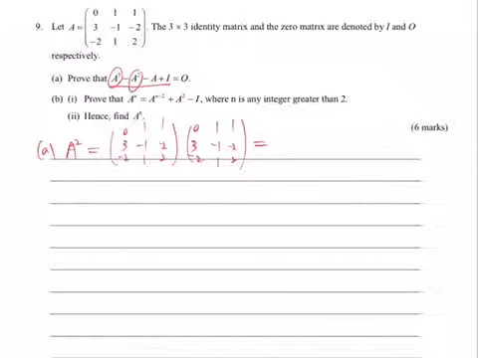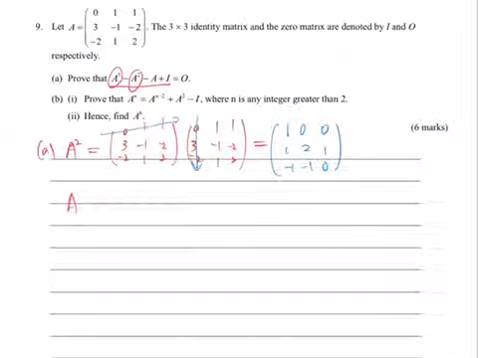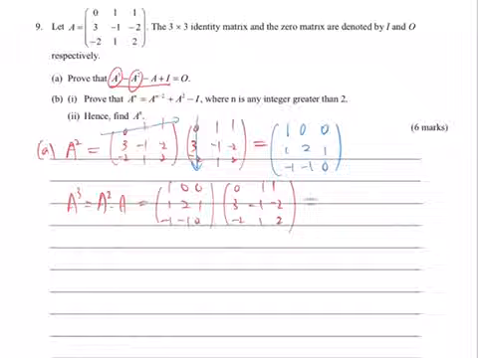According to matrix multiplication, row by column, you get the first number is this 1. Similarly, the second number. So after simplifying, this is A squared. So A cubed is A squared times A. So it is equal to 1 0 0, 1 2 1, minus 1 minus 1 0 times 0 1 1, 3 minus 1 minus 2, minus 2 1 2. So after simplifying, you get 0 1 1, 4 0 minus 1, minus 3 0 1.